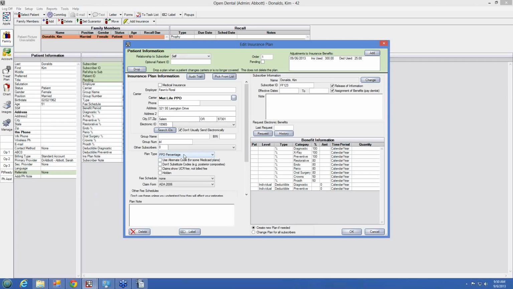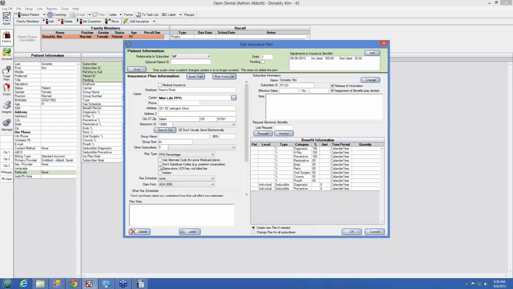This selection is more comprehensive, and this is the plan type we recommend you use when the doctor is a contracted provider for the insurance. Treatment plans will display PPO write-offs, and additionally, write-offs will be tracked through insurance payment posting. Check the alternate checkbox if the insurance plan uses alternate codes, as some Medicaid plans do.